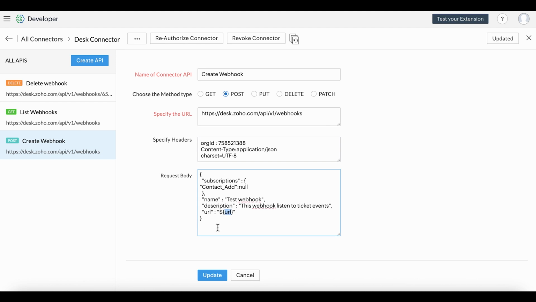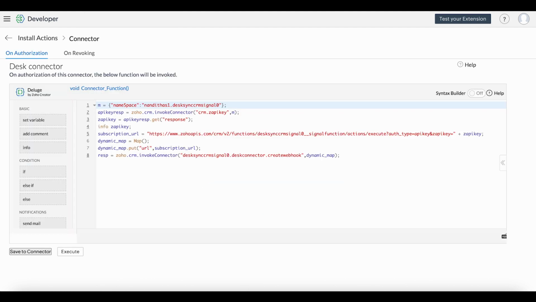This callback URL is what we are obtaining from the REST API function. But in the REST API function callback URL, we have the ZAPI key that we need to get in a dynamic format. To get that, on authorization of this connector itself, I am going to write a script. Whenever the end user installs this extension, they will be prompted to authorize the connector for Zoho Desk that you've created.